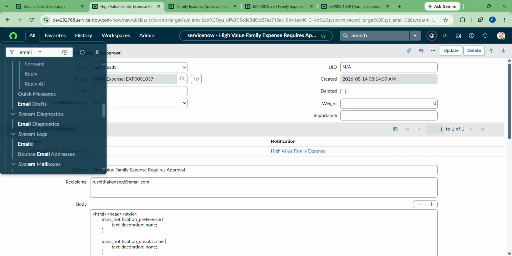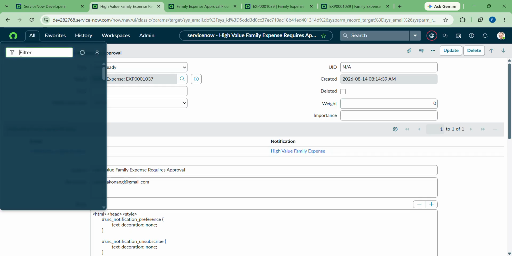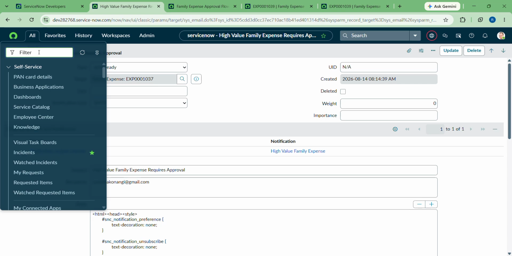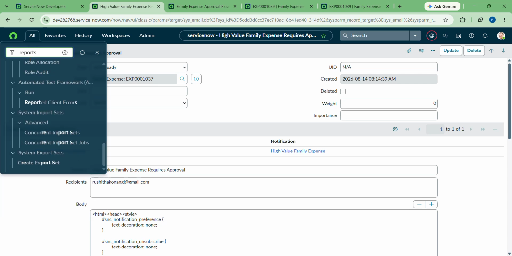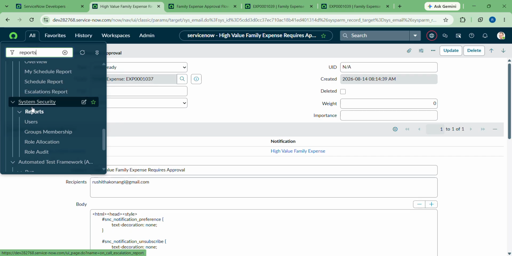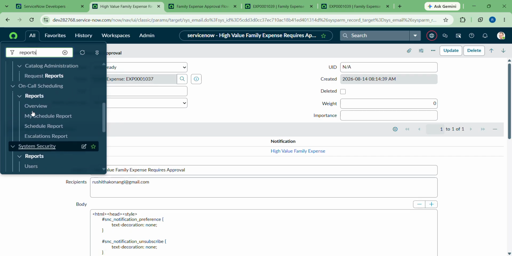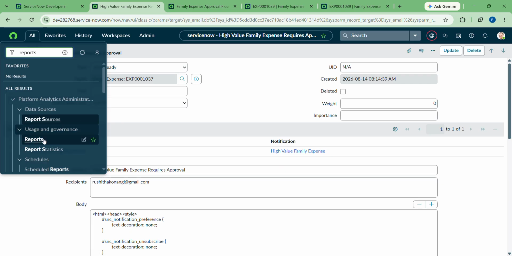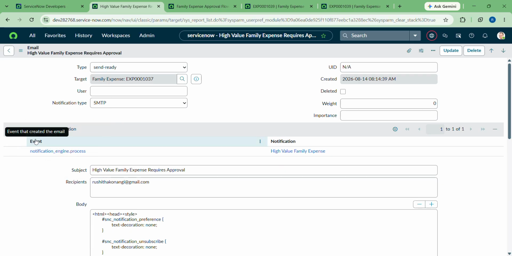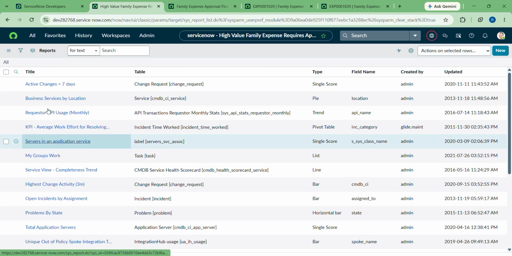So I will explain reports. We can see Flow Designer, email notification, right? We can go for reports. Here we can see users, and once we can see reports, right? Just I click here.